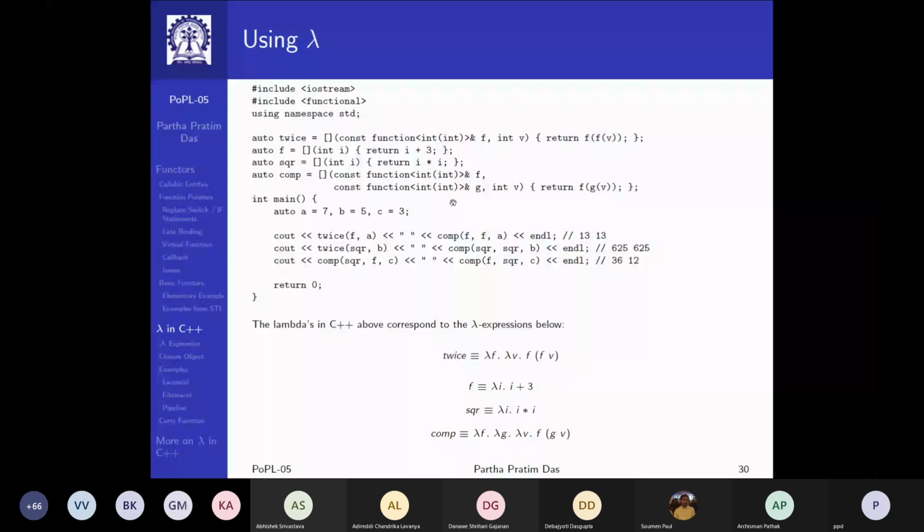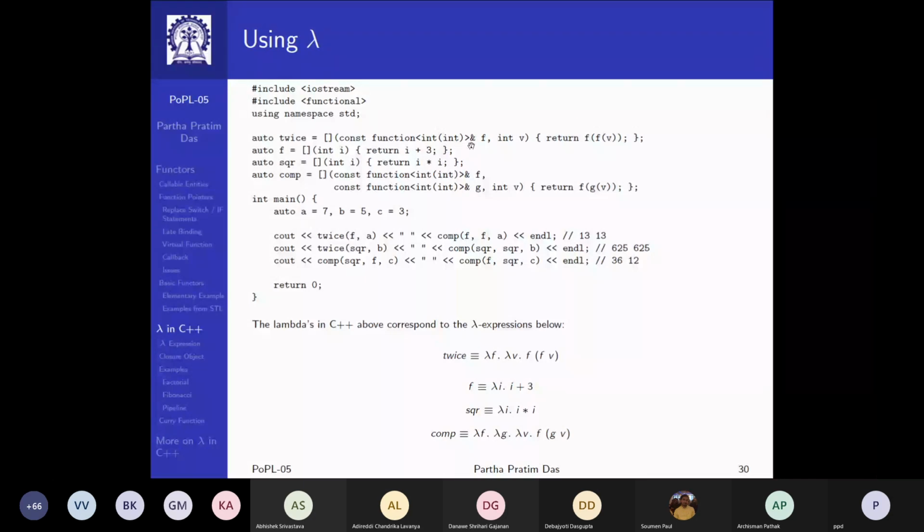This comes from the STL component functional, which has a template called function, in which I can write the signature of a function in types. So within brackets it says int, the parameter is int, and it returns int. This is how the function is written.